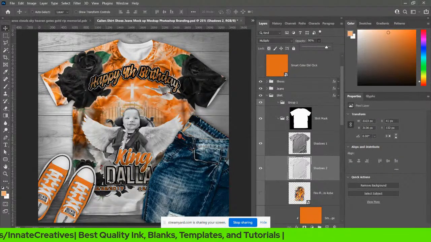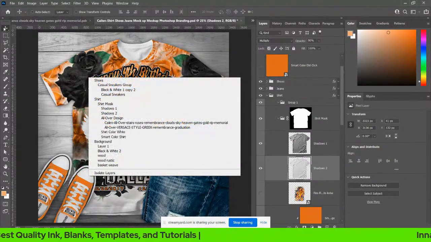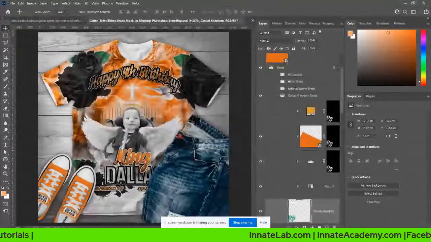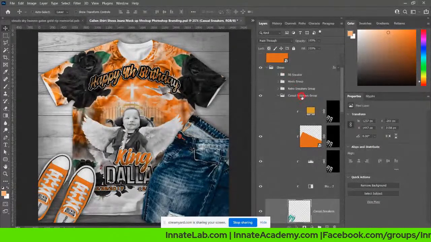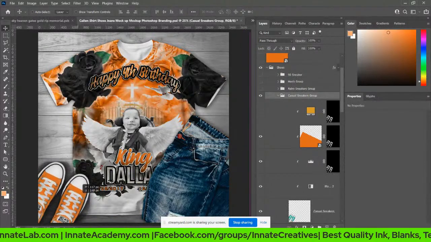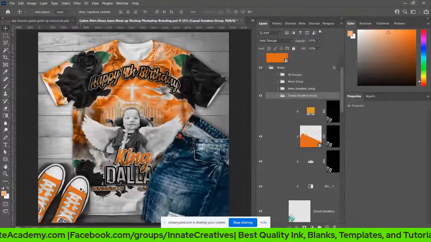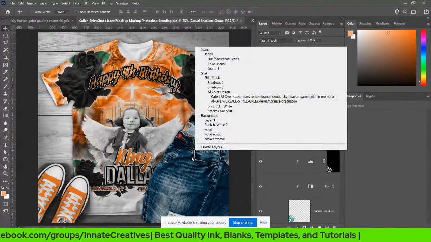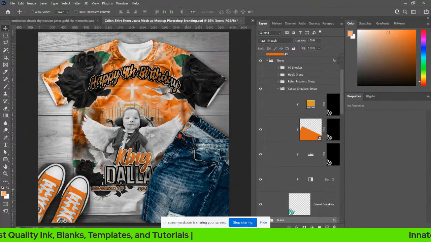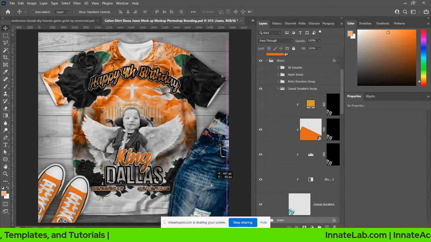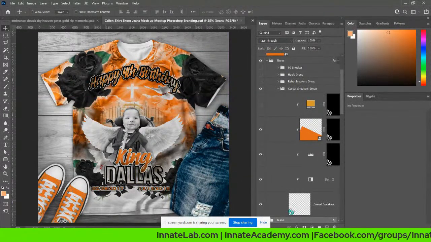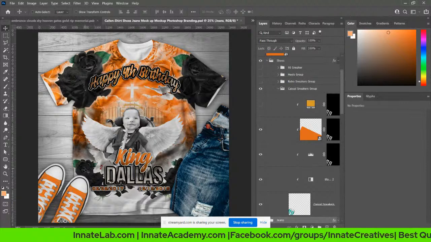All right, and of course, we need to see the date a little more so that we make sure it's correct, because sometimes people will catch something and it'll be a minor mistake, but not worth redoing over again. So I'm going to move these shoes out of the way so that, yeah, they're cute for the mock-up, but we need to see the information. Same thing with the jeans here. Take the jeans and move them out the way so we can see more of the design here. So the jeans are still there looking cool, but we get to make sure the information is correct.